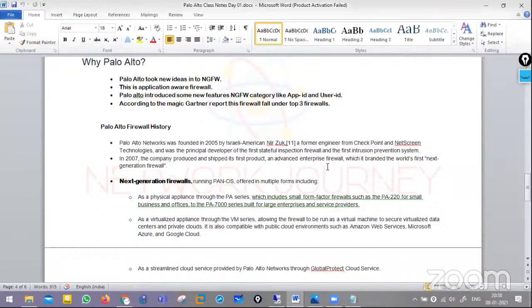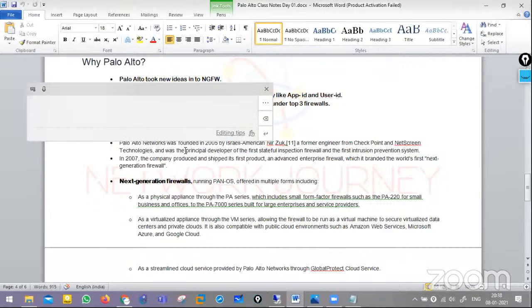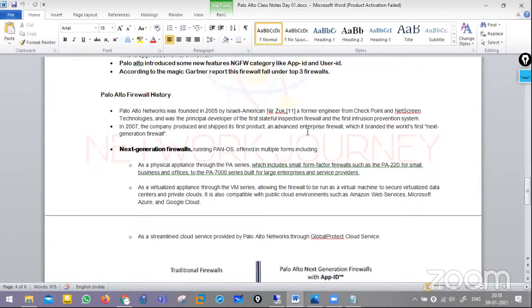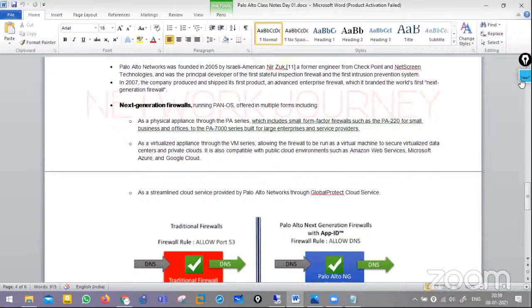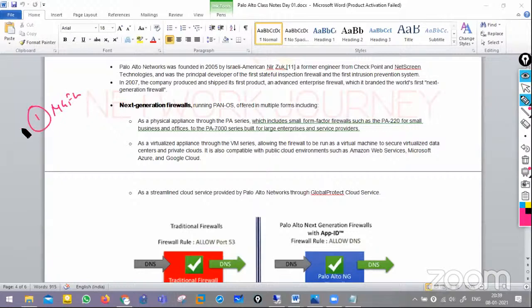All right, guys. I can see you are well prepared from yesterday's class. So let's move further with something new in Palo Alto. Today we are going to learn some new features in Palo Alto. First, in today's session, I'll be covering what is a next generation firewall. The next topic is Palo Alto architecture.